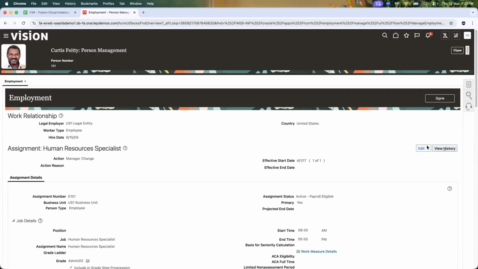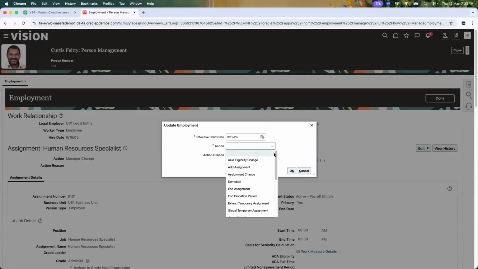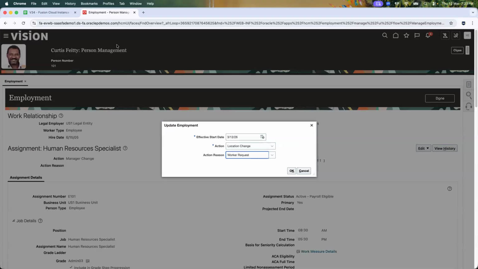What is it that I would do? I can go ahead and try to update the employee, using today's date. I'm trying to change the location of an employee because the worker has requested it. So I have to do so many steps here, guys. I need to go to the person management screen, search for an employee, and open it up.